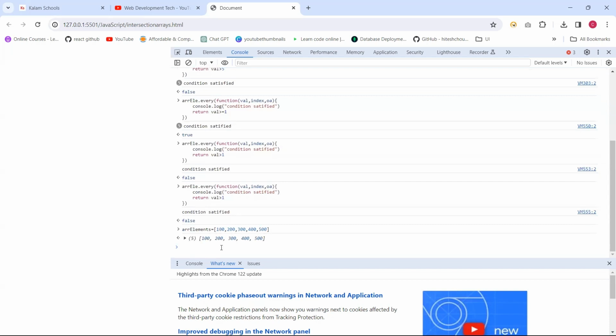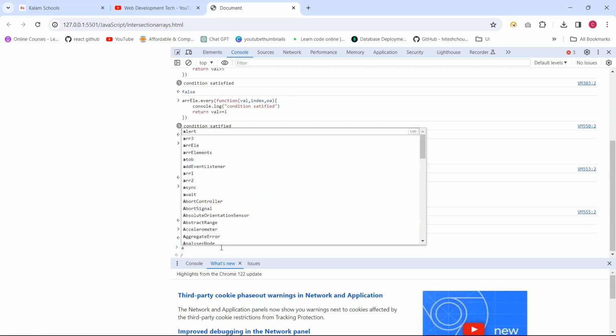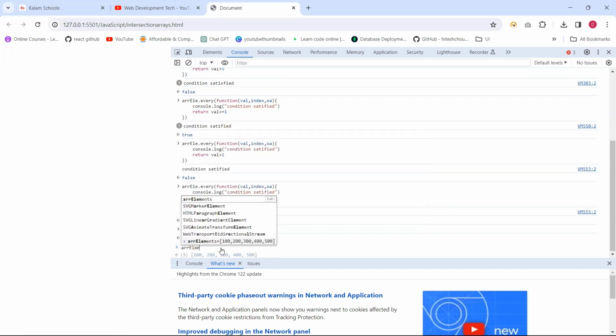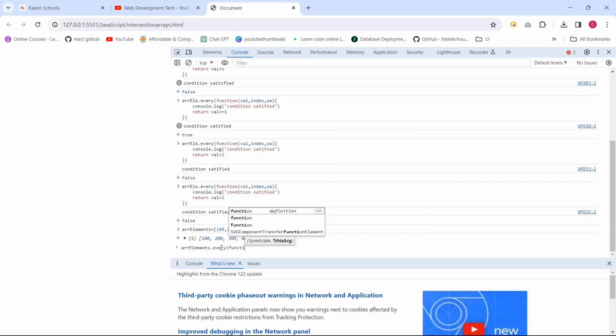Okay, this is the array. Now array elements dot every of function, value comma index comma original. You can give anything for easy purposes.